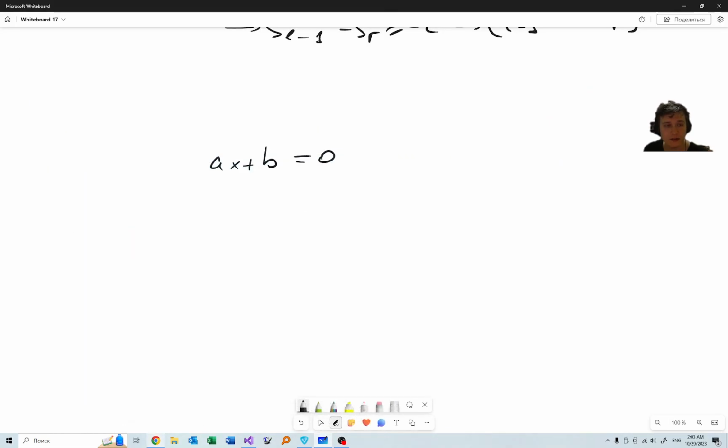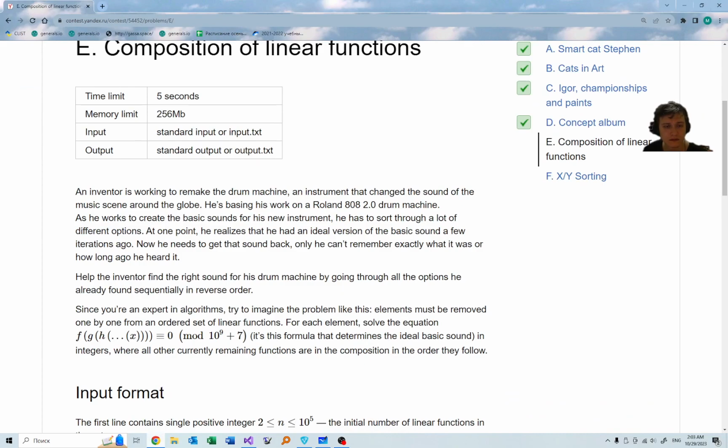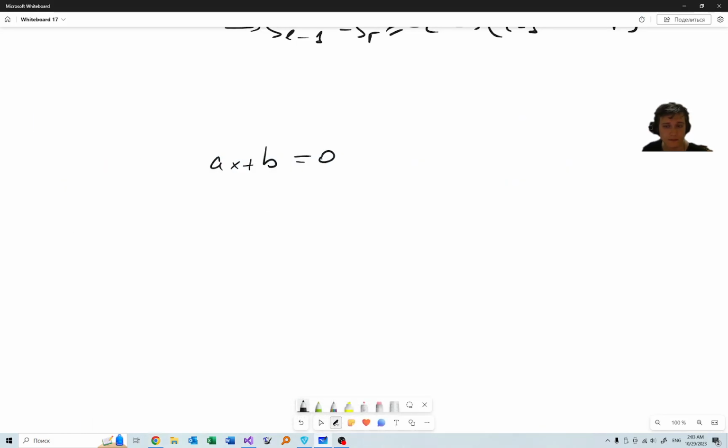Actually, a linear function is this vector, a vector of a and b. And how do we make a composition of two linear functions?